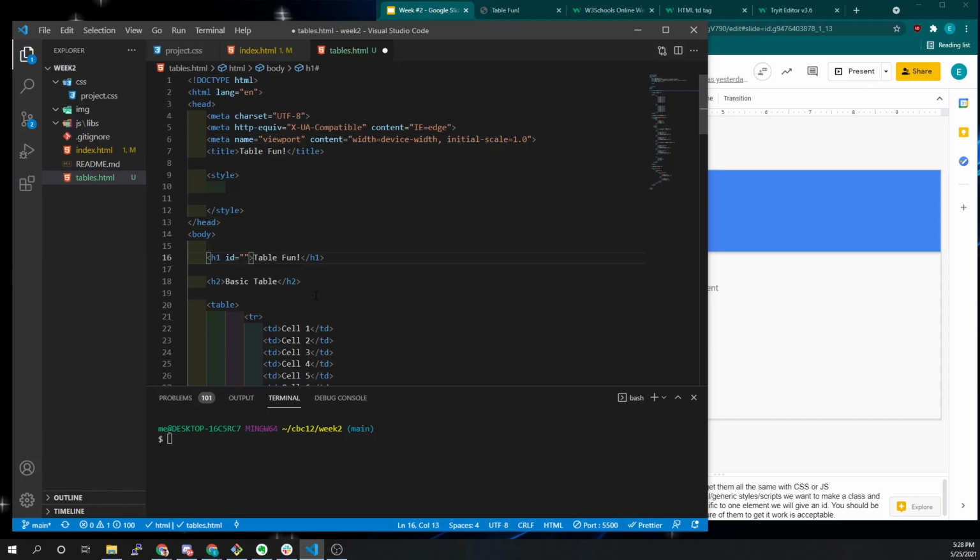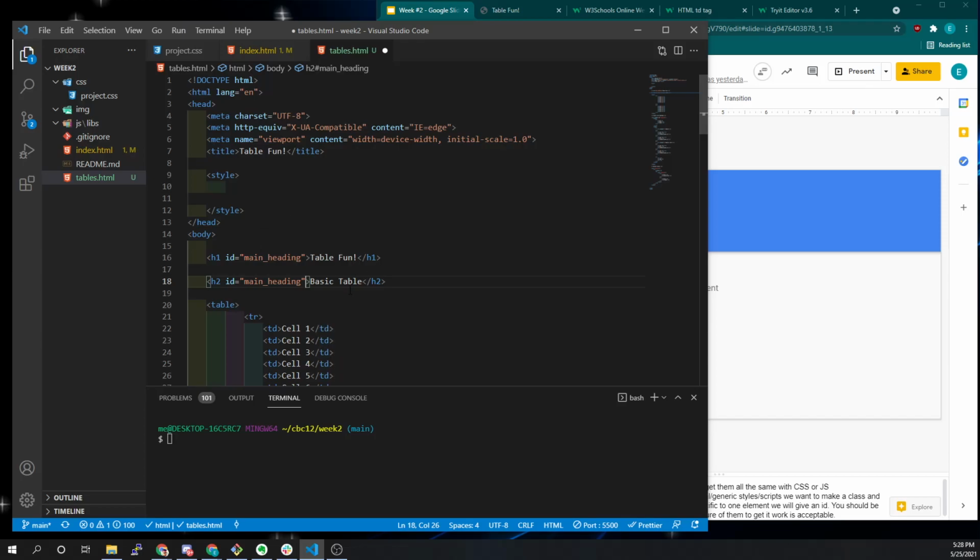So if I say main heading, this element has an ID that is main heading. Now, the important thing to note about IDs is that you're not supposed to share these across the product. So on any given page, there should only ever be one element with a given ID. So if I went in here and copied this and said this ID is also main heading, that's technically incorrect. And it can also cause things to break, especially as we move into JavaScript.